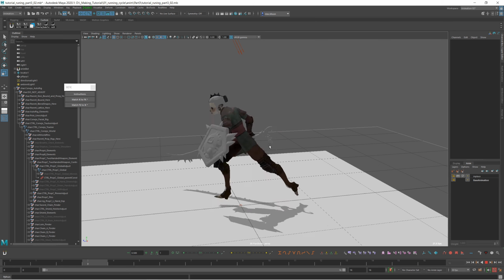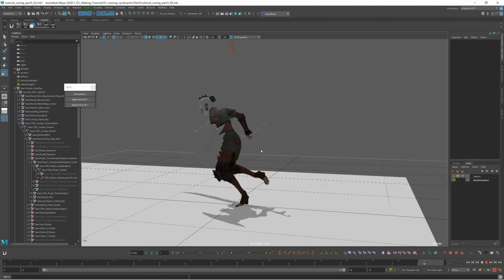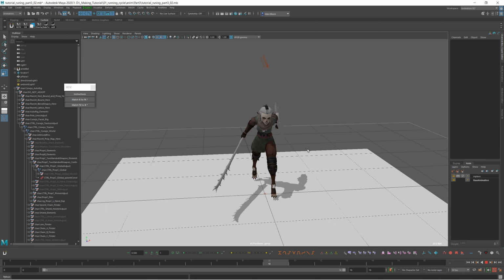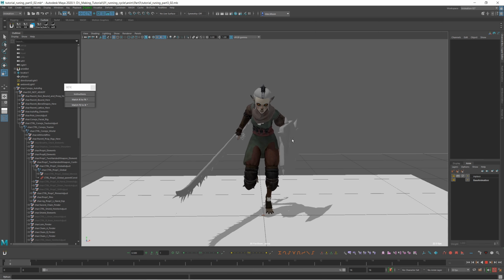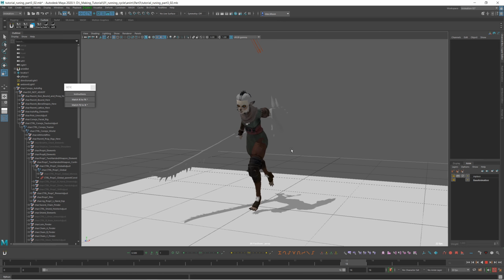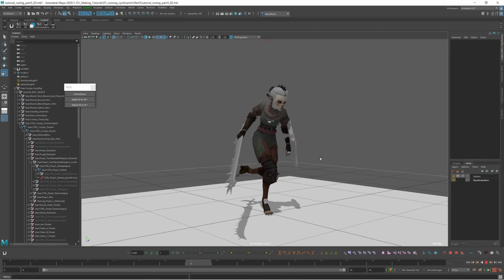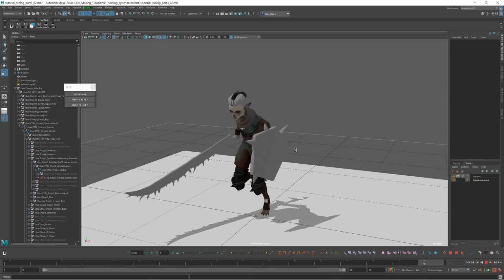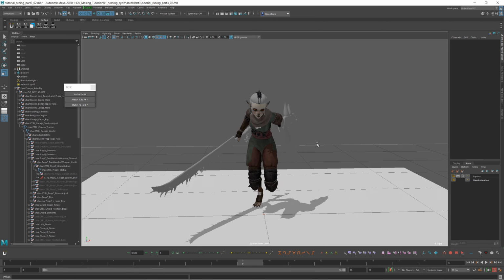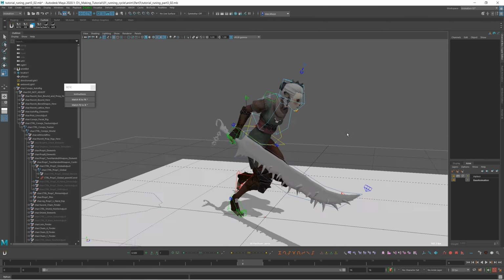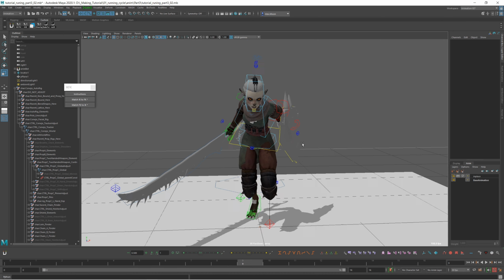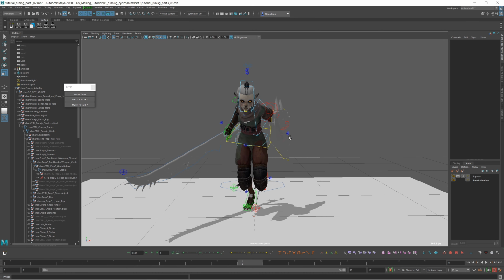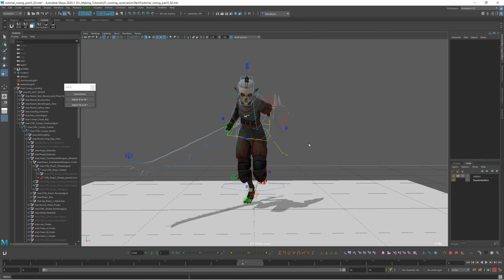It swings really fast, which makes the shield look a bit lighter, so you can reduce arm movement a little bit. Let's change this to IK as well. You can change to IK and then polish up as well.